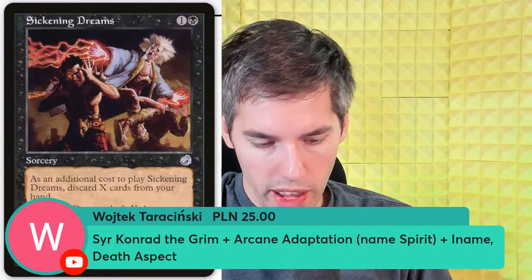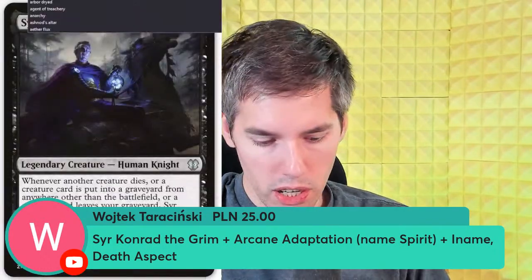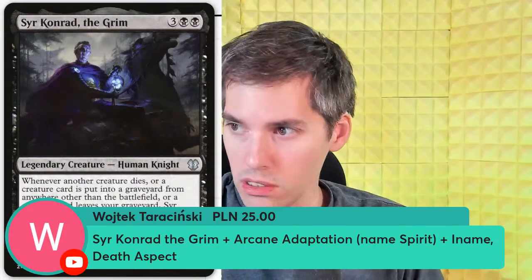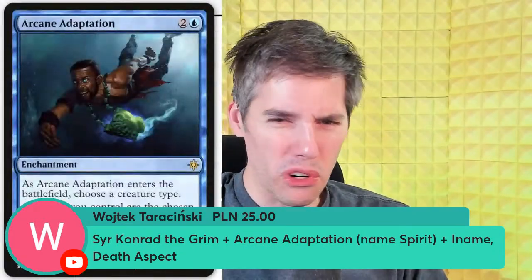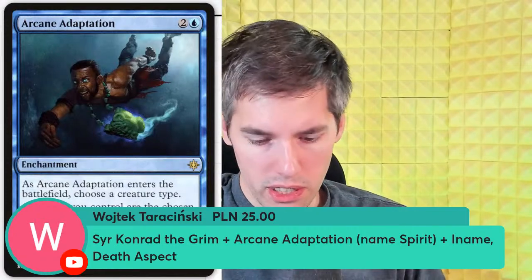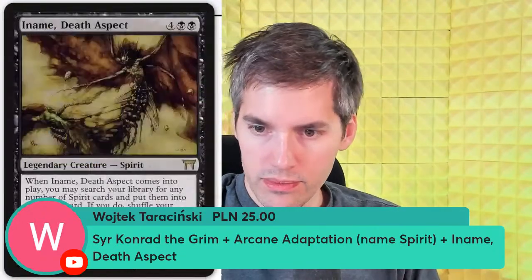Seer Conrad the Grim, Arcane Adaptation. So many people wanted me to make a Merfolk deck with this card. I'm like, all my Merfolk are already there. Oh, you're going to name Spirit and then name Death Aspect. It's a black, four generic 4/4 Spirit. Comes into play, you may search your library for any number of Spirit cards and put them into your graveyard. If you do, shuffle your library.